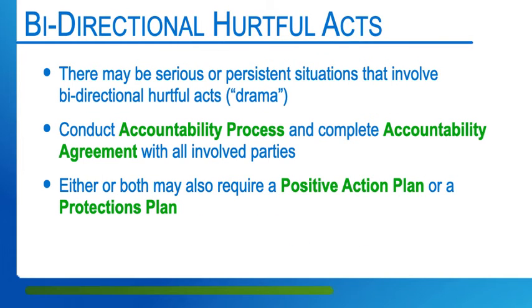An adaptation of this accountability process and agreement is if there are bidirectional hurtful acts. If everybody involved in the situation has been hurtful, frequently this is called drama, then conduct the accountability process and complete an accountability agreement with all of the involved parties. And either or both in this situation may require a positive action plan or a protections plan.